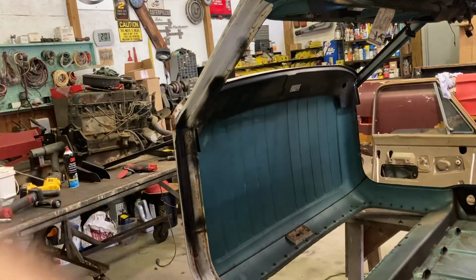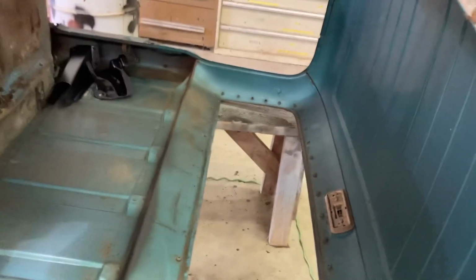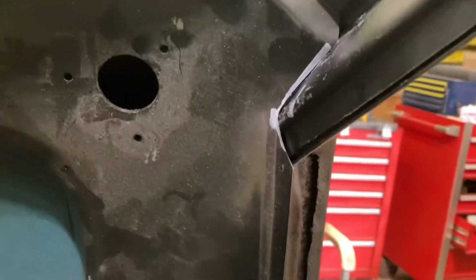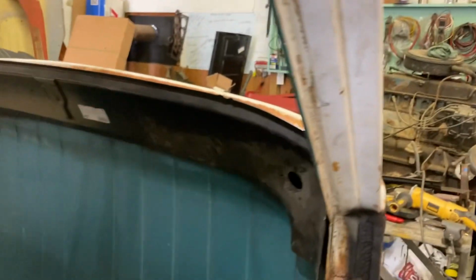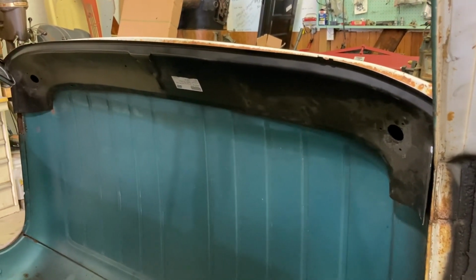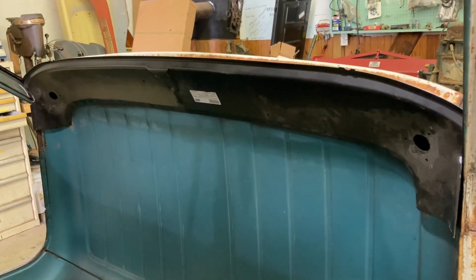So that being said, without boring you to tears, I'm gonna keep trimming right there. And I'm gonna get that thing down till that lip falls into place. See, we got some marks there to go off of. Isn't that nice? That's a quality part, really, for an aftermarket patch panel or what have you, and I'll probably trim a little bit more off of that. We can see it's hitting right there. So I'll just bring it on down. I'll get back in a few minutes when I get it fitting about like I want it. We'll glue, screw, or something, we'll put it in. So a few more times of pulling the panel in and out, I got it fitting about like I want it.